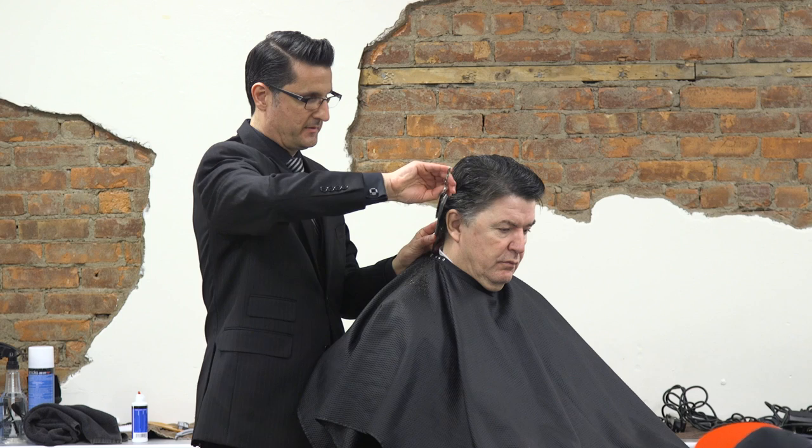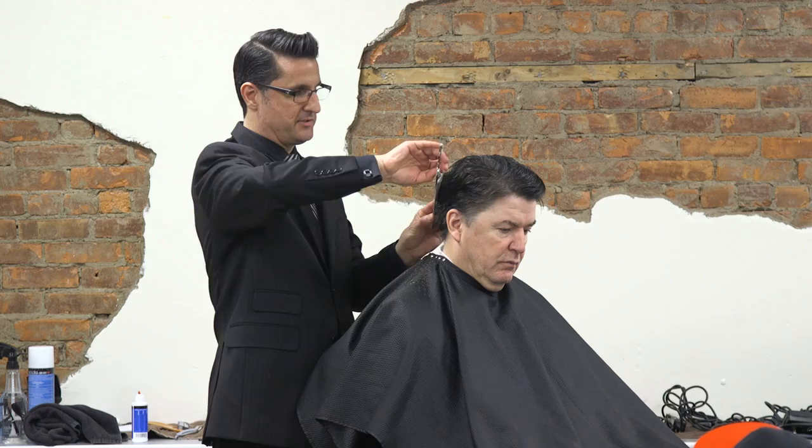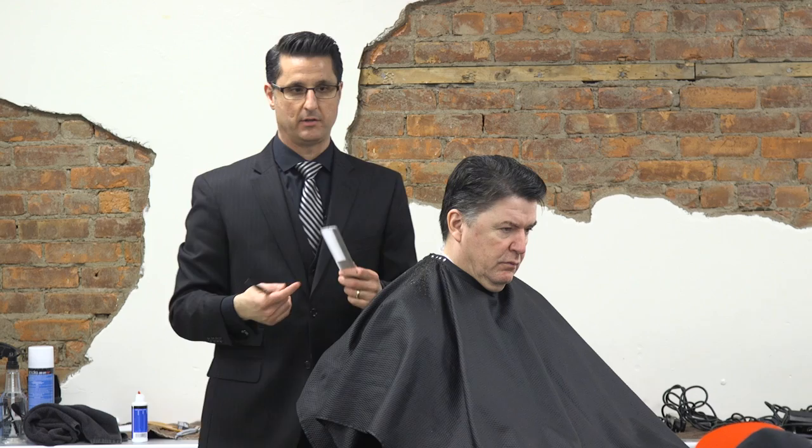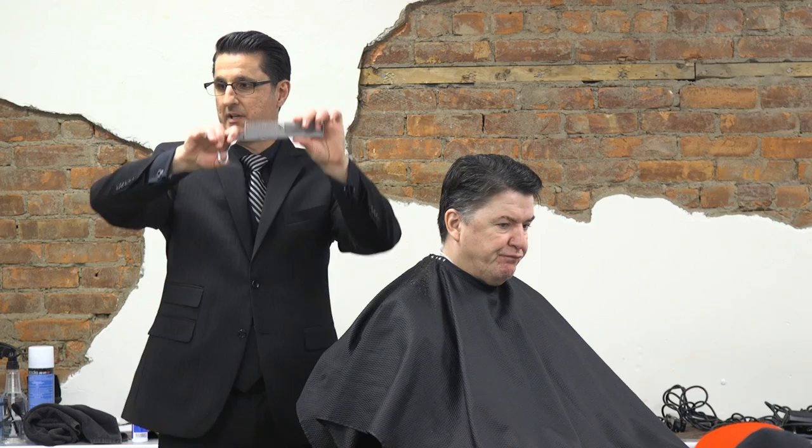So the one thing that's difficult to do, and it just takes practice, is both your hands are doing two different things. One is moving slow and one's moving real fast. What happens a lot of times in the beginning when you're getting used to scissor over comb, the faster the scissor opens and closes, the faster the comb goes, instead of your two hands doing two different things.